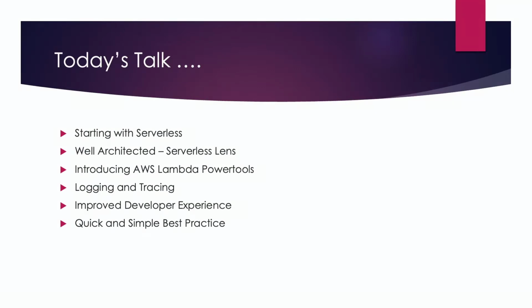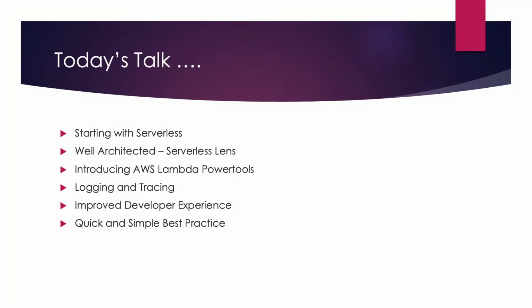I'm going to talk a little bit about how we all start with serverless, how I started with serverless. We're going to talk about the well-architected serverless lens, and that's really important. It's well-architected for AWS. We're going to introduce the PowerTools. We're going to talk about logging, tracing. We're going to talk about improved developer experience, because with serverless, improved developer experience is what we're looking for. It's what everyone is searching for, in my view, from the communities that I run at the moment. And then we're going to talk about quick and simple best practice.